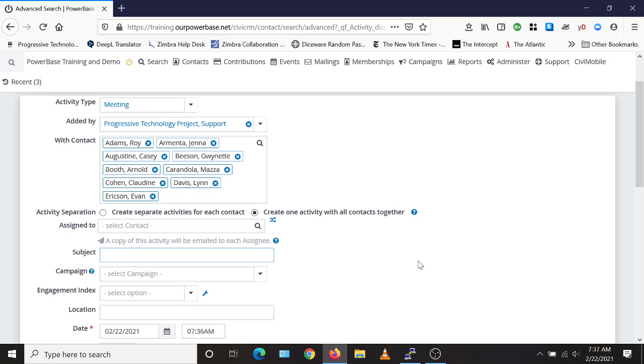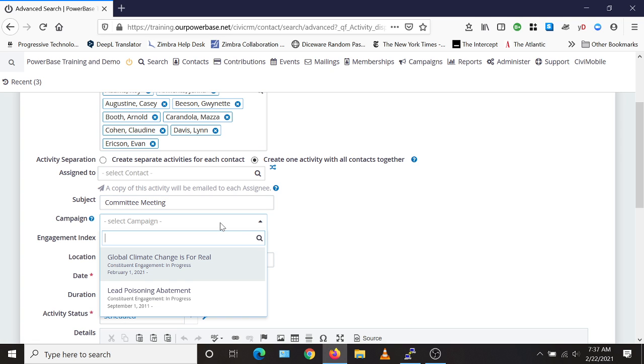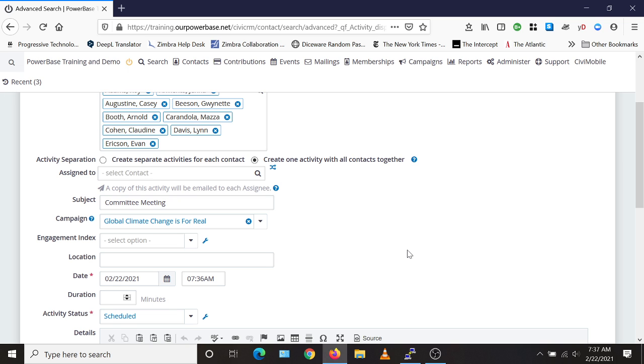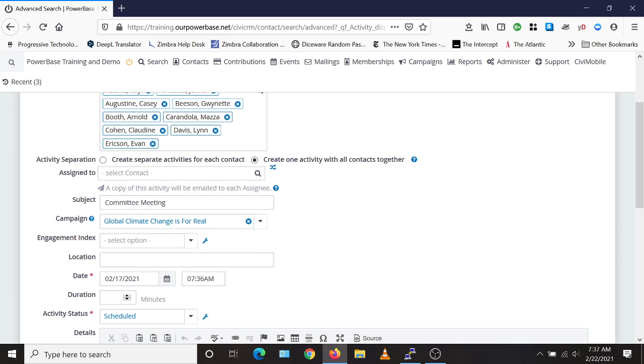And again, you can put your subject line here. I have this committee meeting I've been using. And to really be able to categorize what kind of meeting this was for, I'm using a campaign. So in this case, I have our Global Climate Change is for Real campaign. Again, put the date. I'm going to throw my date in here. It was last week.